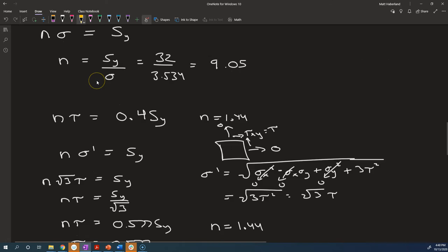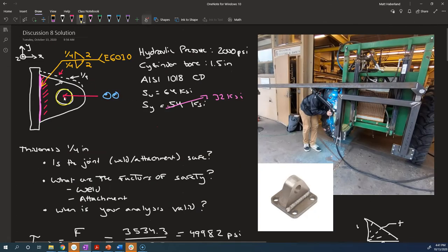We haven't thought about the fact that when we apply a force, say, downwards, so this is fine, this actually goes through the centroid of the weld, but what if the force were turned at an angle? You know, what if the force looks like this? Well, then that arrow is kind of pointing towards down here. That's going to do two things. It's going to have a shear force. Here's a shear component downwards, but it's also going to tend to peel this top away from the wall. There's a bending moment as well that we need to consider on this weld. That's going to try to pull on the top, and it's also going to kind of push on the bottom. So we haven't considered that.